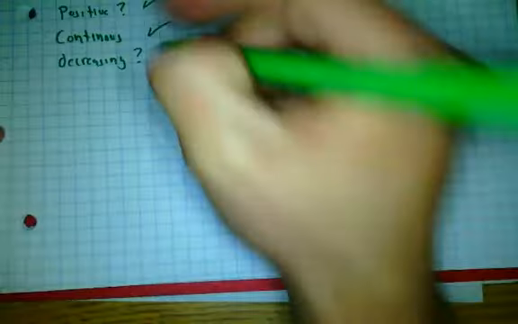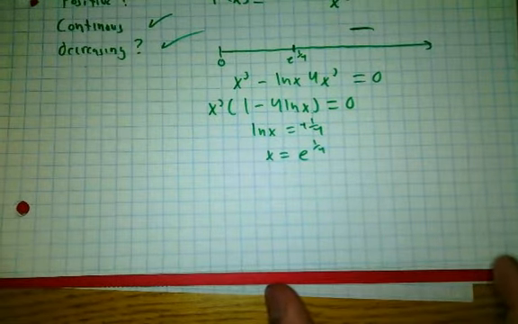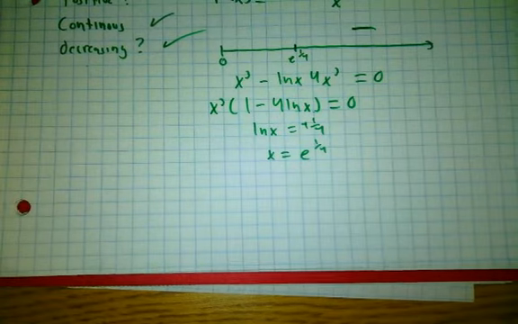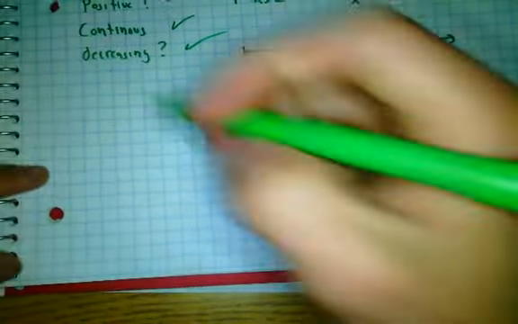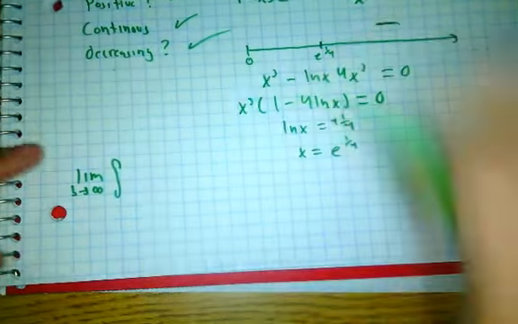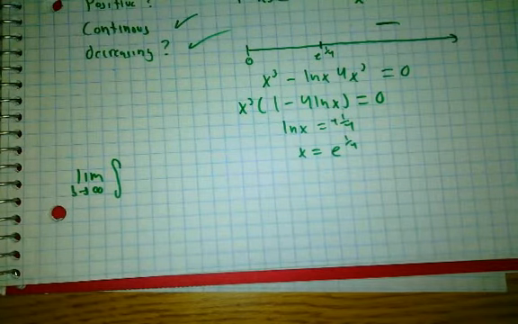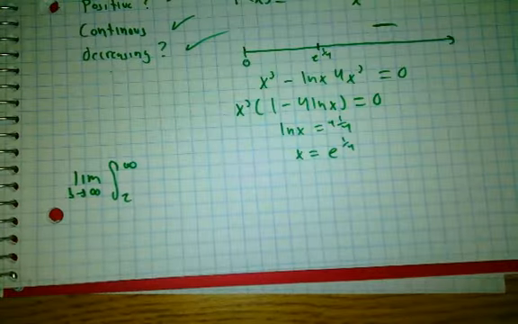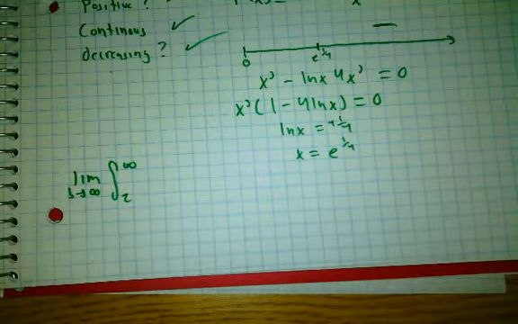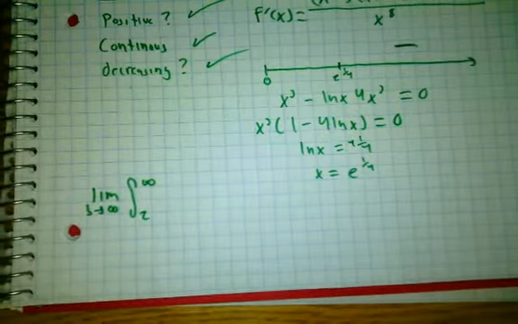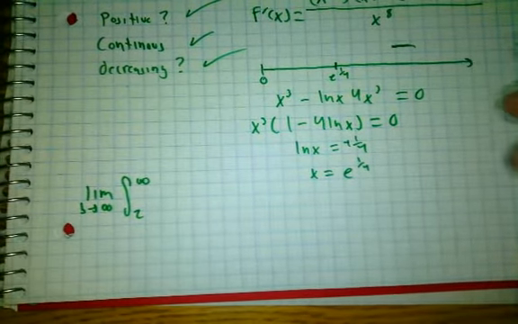We're good? All of that so that we can do what? The integral. Now what can we do? We're going to do the integral. So we're going to say the limit as b approaches infinity of the integral from where to where and why? 2 to infinity. Why 2 to infinity? Because n equals 2. Let's go back to, right? Okay, from 2 to infinity. You with me? Of what? ln x over x to the 4th dx.